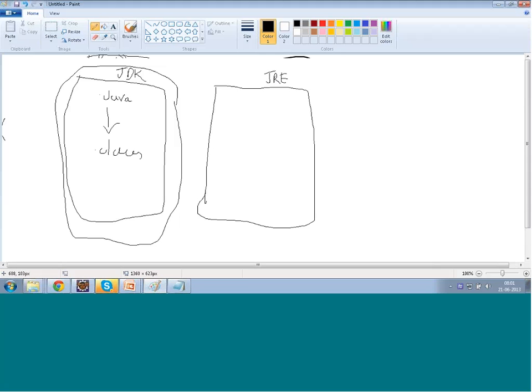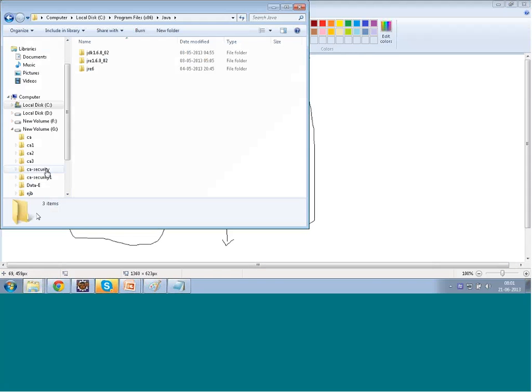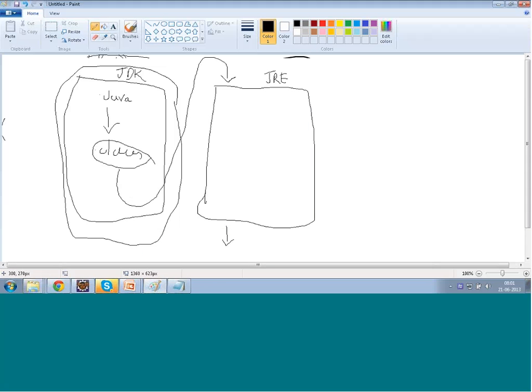We need another set of software which is going to execute your .class file, which takes your .class file as an input, performs certain steps on it and finally provides the result. That software is called a runtime environment. So to start development with Java, we need these two pieces of software, and these two are available as a bundle in your Java software: JDK and JRE. JDK just compiles and creates a .class file. In JRE, there are different components.